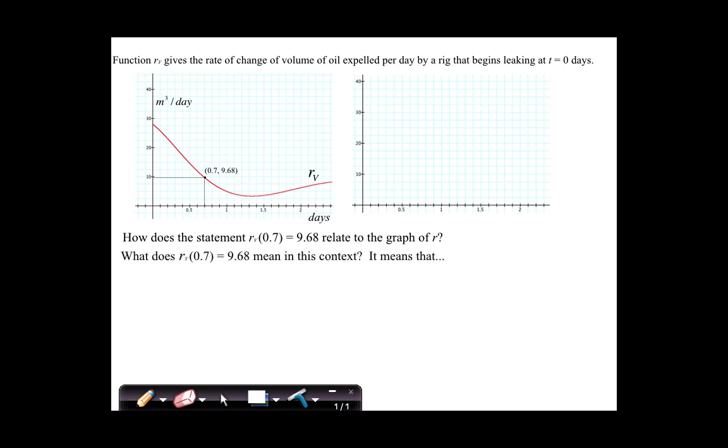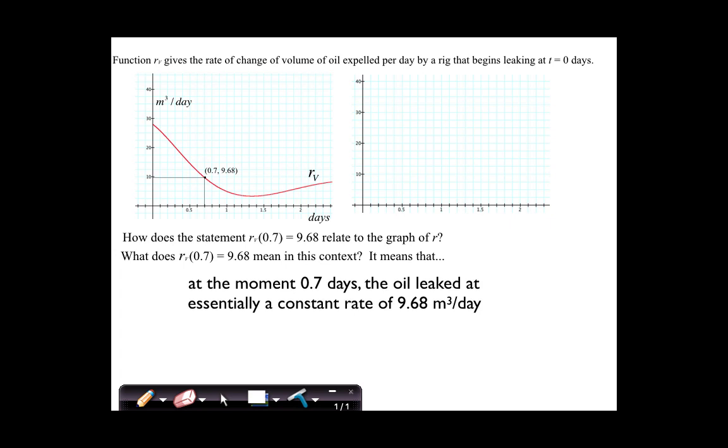So this is just what I said a moment ago. At the moment, 0.7 days in this small interval of time, we can think of this as being an essentially constant rate. Like, imagine drawing a little tiny circle around it and zooming in. If I zoom in really close to this, maybe it looks like a constant rate. 9.68 cubic meters per day. Maybe I can use that for just like 1,000th of a day. I don't know how much 1,000th of a day is in terms of minutes and hours, but it sounds like a small amount of time. 1,000th of a unit on here. Maybe that's small enough to make this look like, oh, that's a constant rate there.